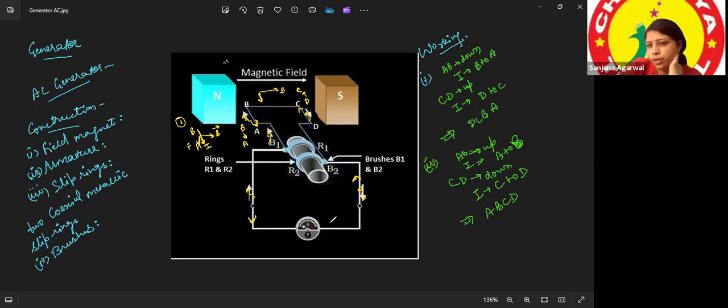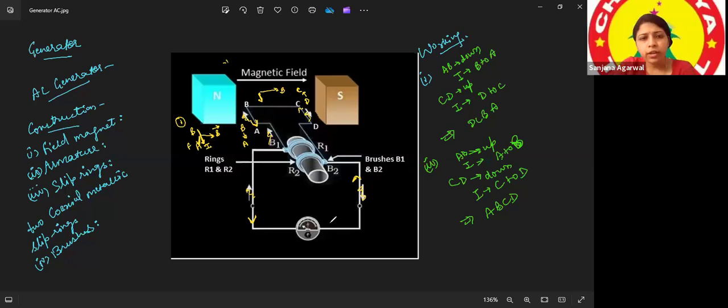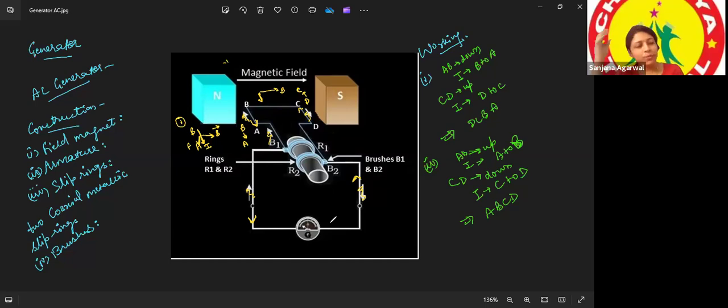In the UAE also, I think the frequency is 50 hertz only. Yes, ma'am, I tried searching it up, but nothing actually came up. Okay, fine, just write a simple statement. I'll make you write in India. I hope that is fine. The alternating current produced in India has frequency 50 hertz.